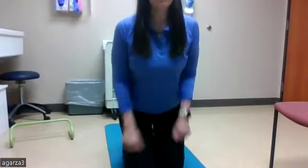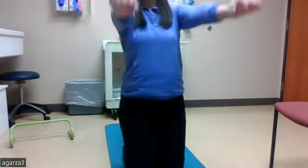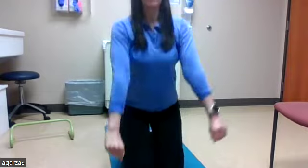So I'm in that tall kneeling position, and then I'm going to sit back towards my heels. From this position, I'm going to sit back towards my heels, and then as I come up, I'm going to raise my arms up. Okay. Down. And I'm stopping at about that shoulder height.